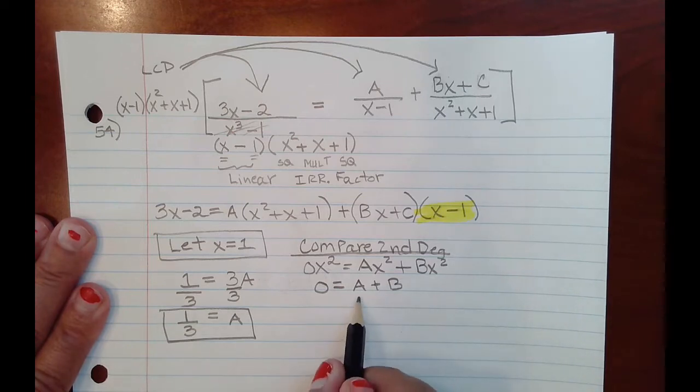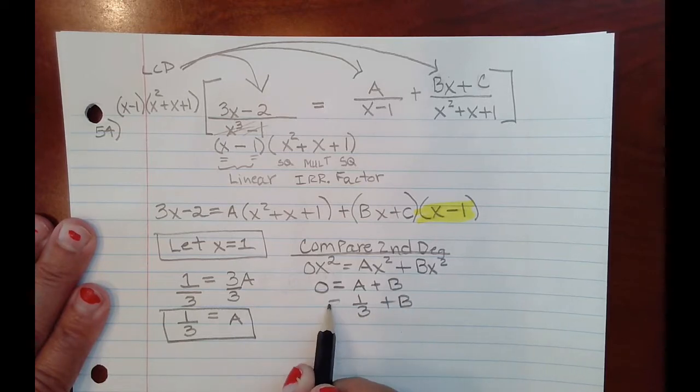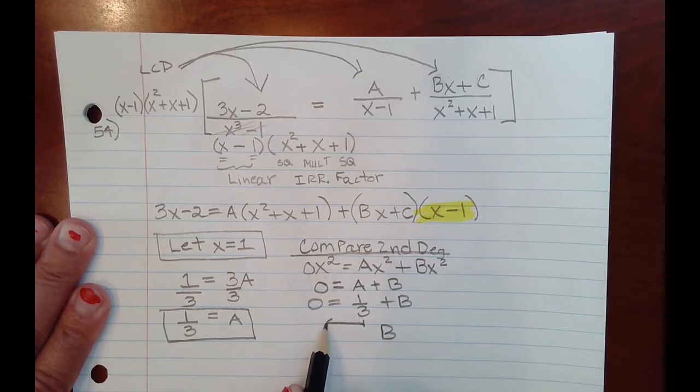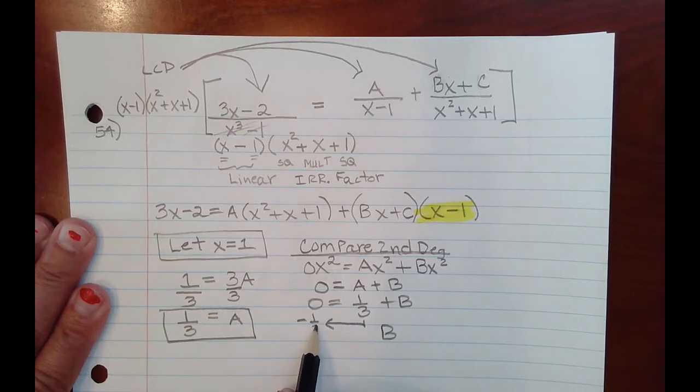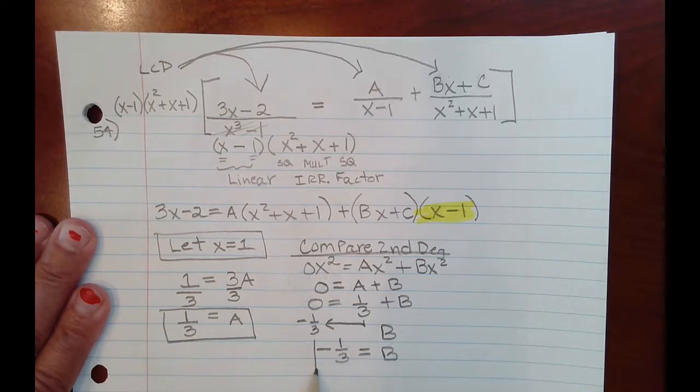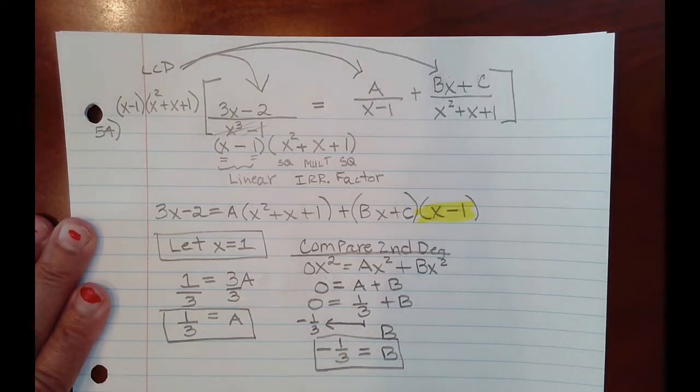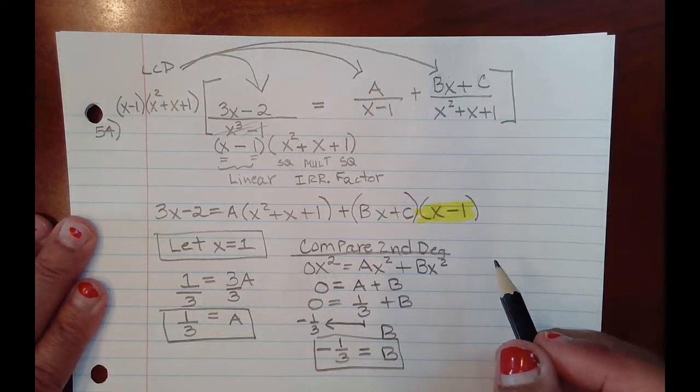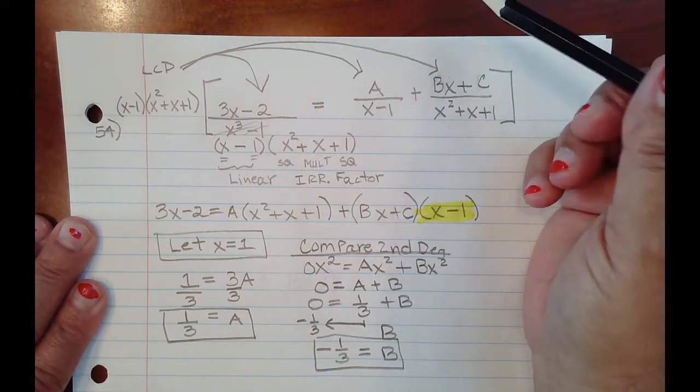Okay, we already know the a value, and this is going to help us to find the b value. If we were to bring this b value over here, it would simply appear as a negative 1/3 on the other side. So b is equal to negative 1/3, and we have two values now. Okay, then looking for something that's going to allow us to get the C value, you can go after the X term or you can go after the constants. Let's see if the constants would do it for us.